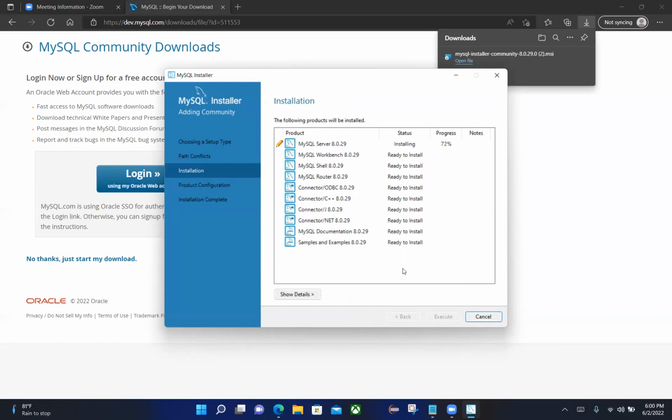All right, so MySQL Server 8.0.29, that's the latest version, Workbench 8 again, exactly. So these are the connectors, the stuff that you actually need for MySQL to run on your machine. I think it's going to take a little longer on MySQL Shell, I could be wrong. Yeah, it might take a little longer than we're expecting, like the other ones were pretty fast. So let's see how long it's going to take.